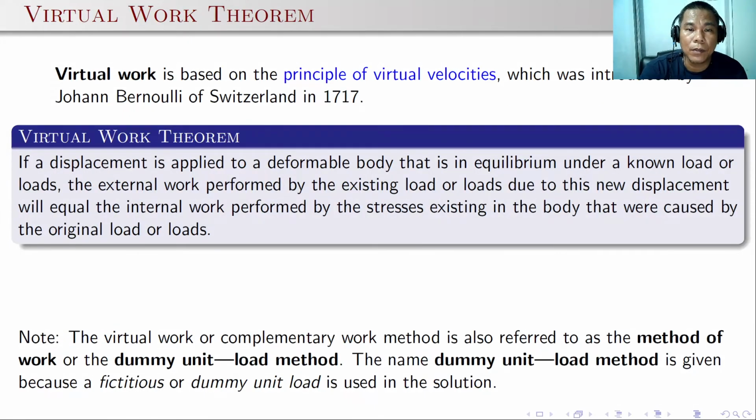Virtual work is based on the principle of virtual velocities, which was introduced by Johann Bernoulli of Switzerland in 1717. The virtual work theorem can be stated this way: if a displacement is applied to a deformable body that is in equilibrium under a known load or loads, the external work performed by the existing load or loads due to this new displacement will equal the internal work performed by the stresses existing in the body that were caused by the original load or loads.